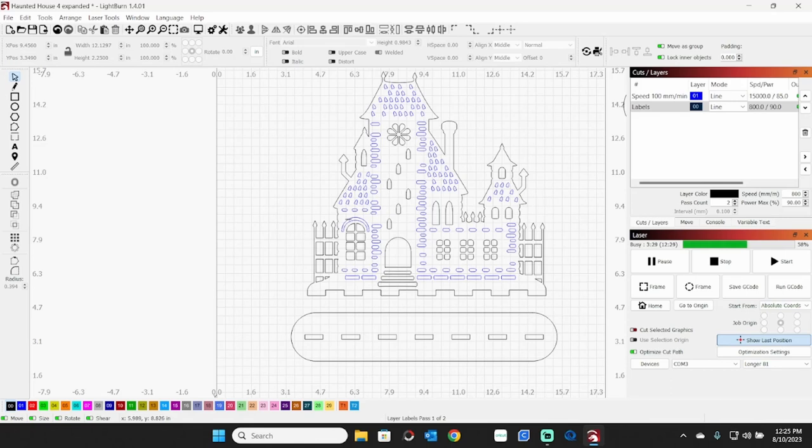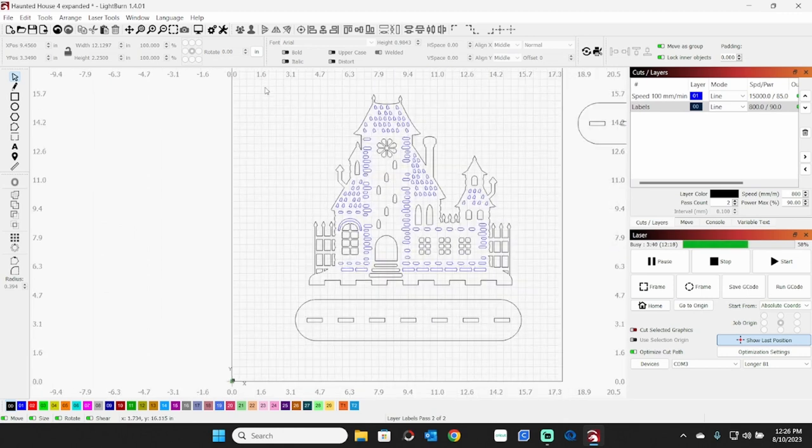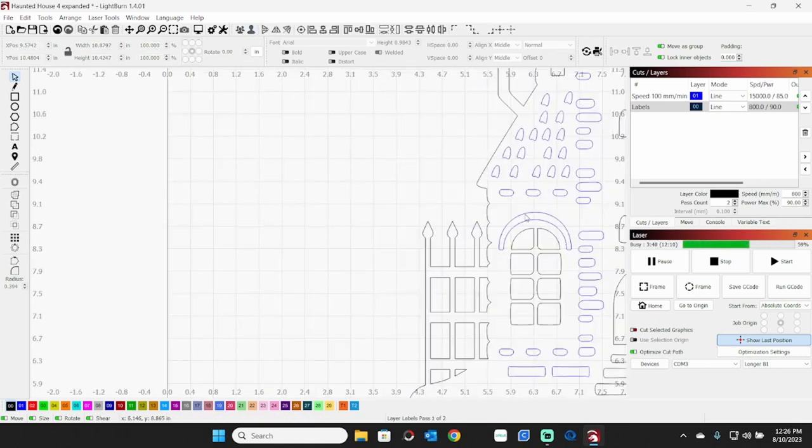Here's a little eyebrow over the window right here. That did not engrave as dark as I'd like it to. In fact, I might actually do an infill on that now. What I need to do here to just select that one part, we'll select this. I'm going to ungroup it again and blow this up. I'm going to select just that eyebrow over that window. I'm going to make that another layer.